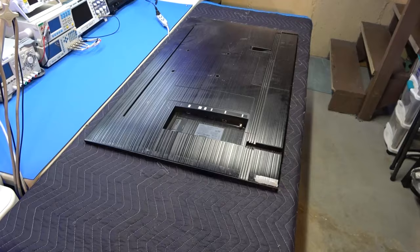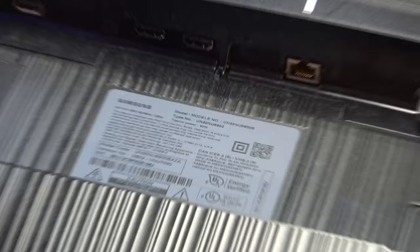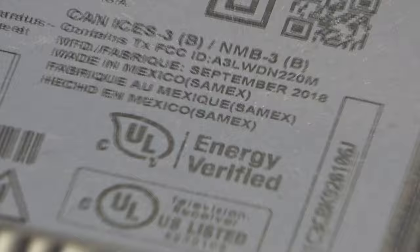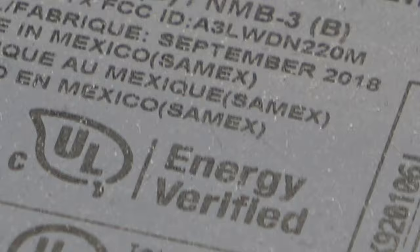Okay, just to verify the model number of this TV. Once again, at the very top, UN50NU6900B, and as you can see, this TV was manufactured in September of 2018, just a little bit over 2 years old.